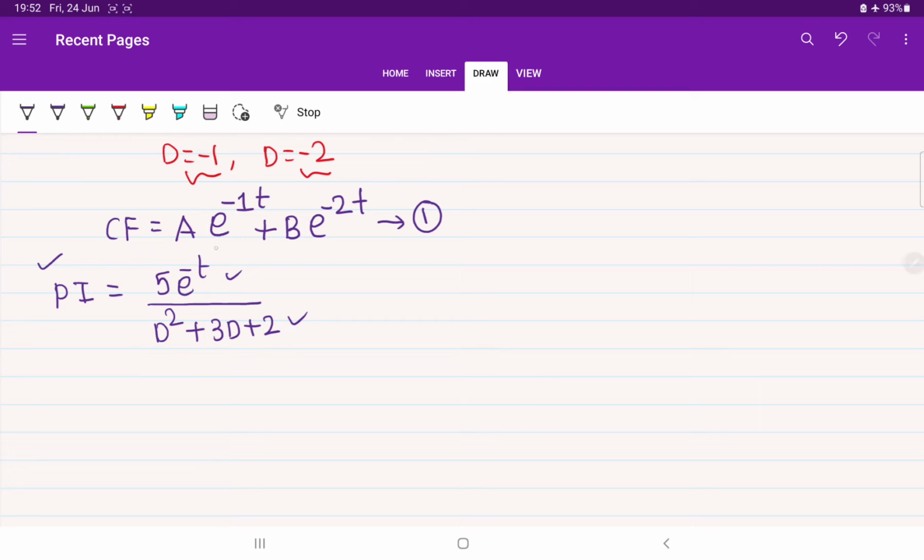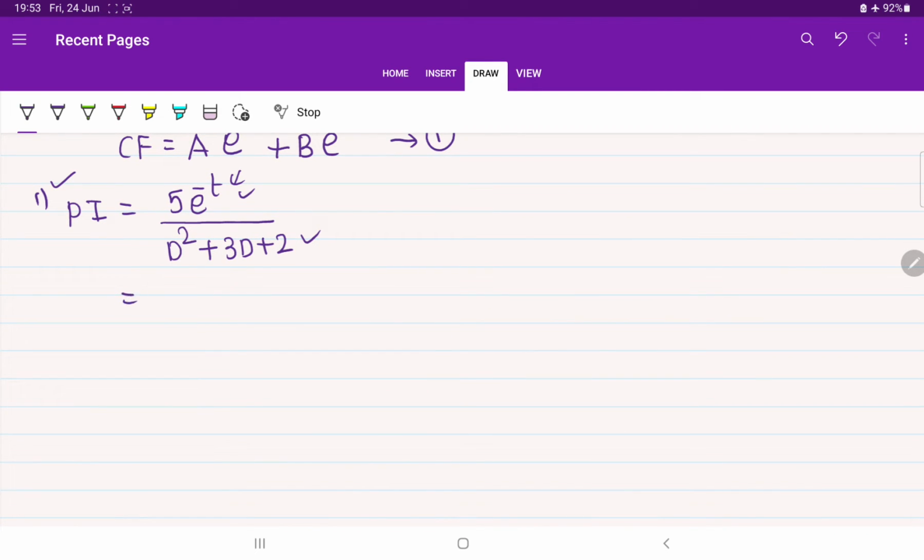This procedure is common. First step is common. After that, based on the equation that is given on the right hand side, whether it is an exponential equation, some algebraic equation, or a trigonometric equation, according to the type of the equation that will be given, the next step will be different. First step will be the same for all types of particular integration. This is step number 1, and this step is common for all types of differential equation that will be given.